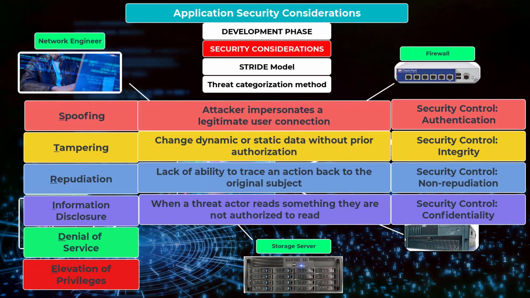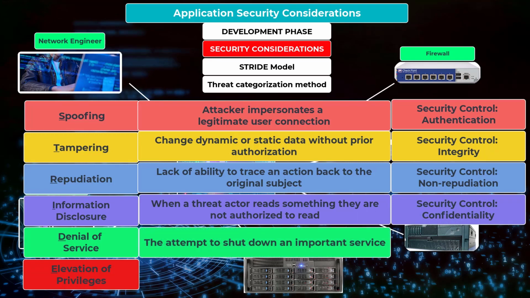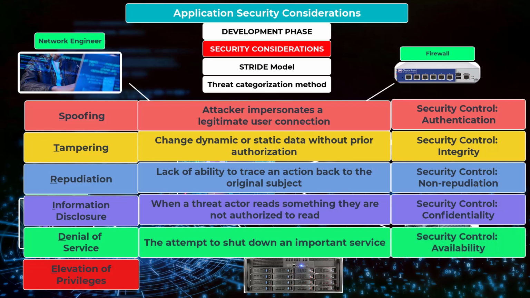And if the D in STRIDE stands for denial of service, the attempt to shut down an important service or system, and given that we have already mentioned our core CISSP concepts of integrity and confidentiality as controls already, what is the security control for denial of service? Availability. You got it. You see, you're already ready for the exam. What are you so worried about? You got this. And lastly, the E in STRIDE stands for exfiltration. Just kidding. Just wanted to see if you're still paying attention.